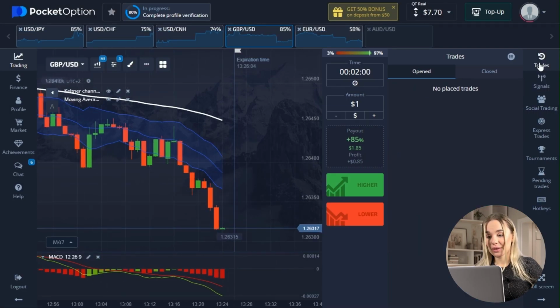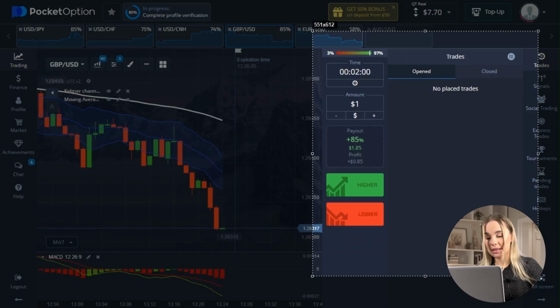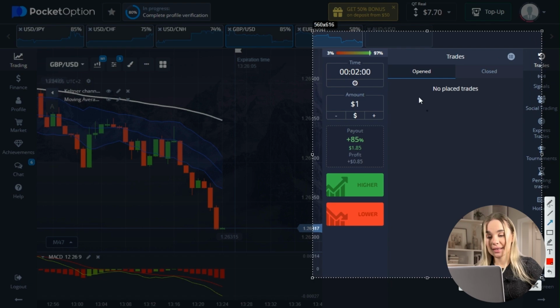A very useful tool is the trade history. There are actually two sections. So the first is open trades. It's empty now, but this is a useful option when you open trades with a long expiration time. Then this list will display the trades currently open, so you can quickly access them and check the status of these trades. For me, it's very convenient because there's no need to keep this list in your head.